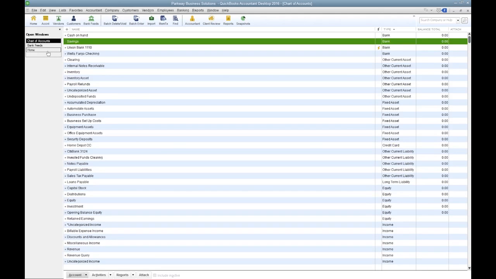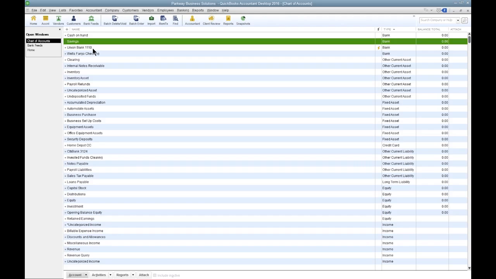Now, the first thing you need to look at is whether it's the first time you're making a connection from any kind of third party, or if you were importing information through WebConnect and now you're going to use another method. You need to check if the account has already been connected online. The fastest way is to look at your chart of accounts for the little lightning bolt. If your account has that lightning bolt, there is some kind of web connect on it at the moment, and you would have to disconnect that if you're changing the type.